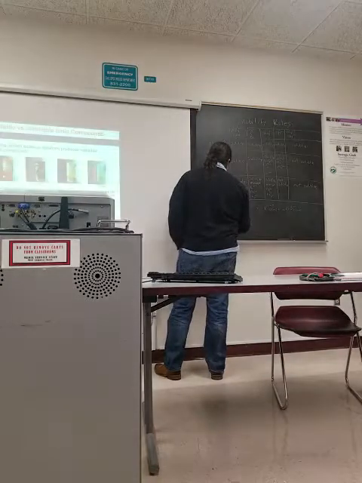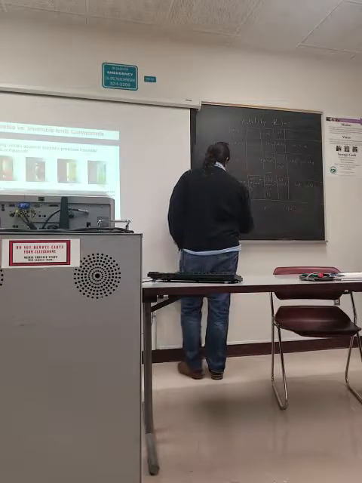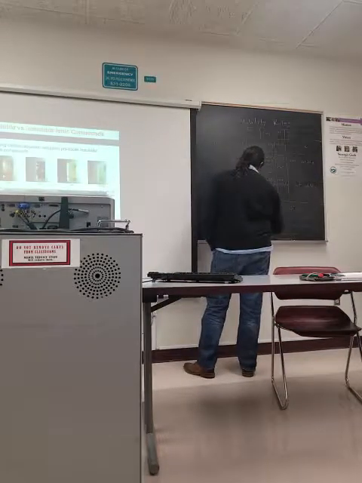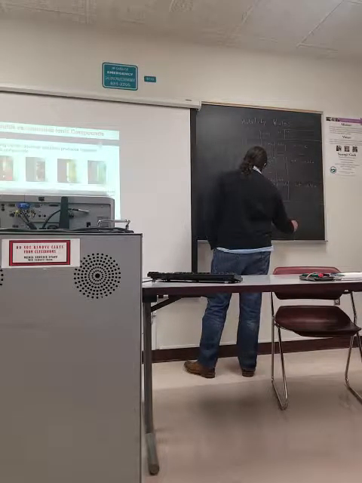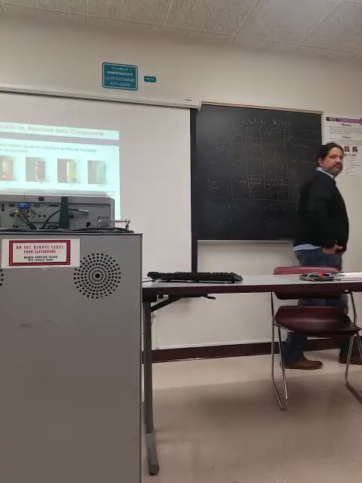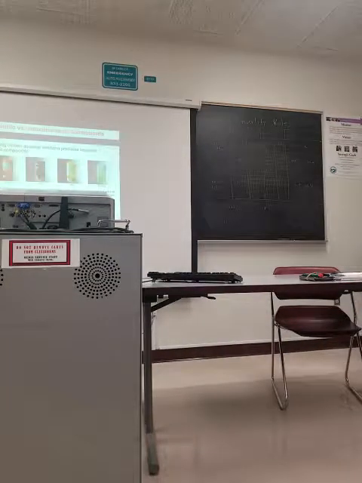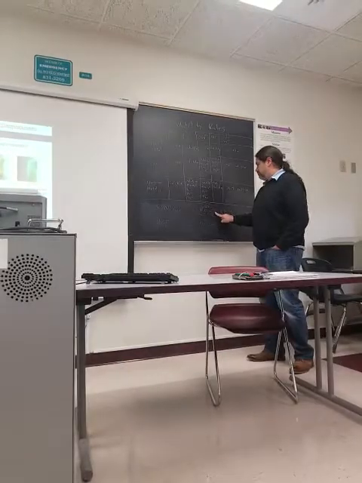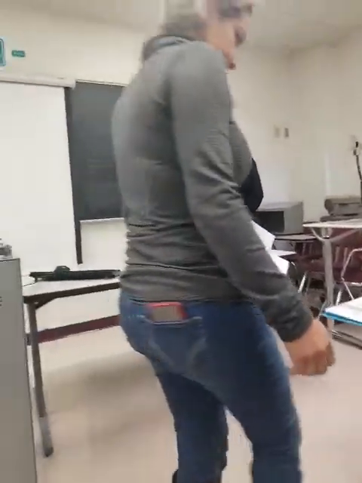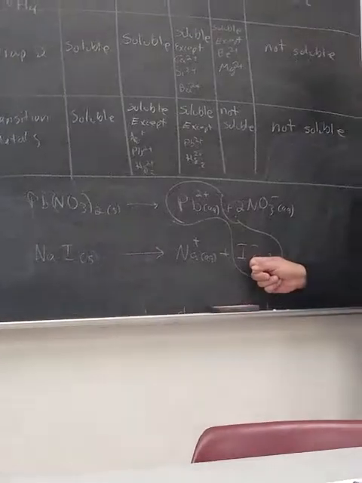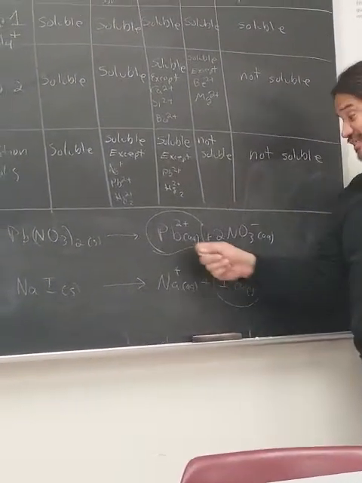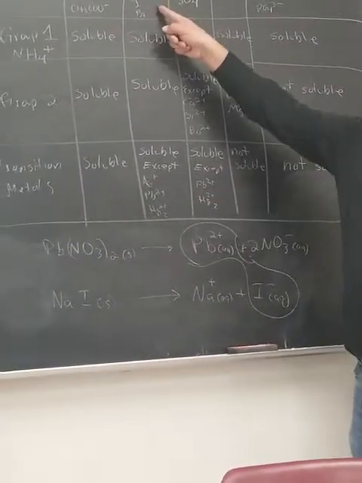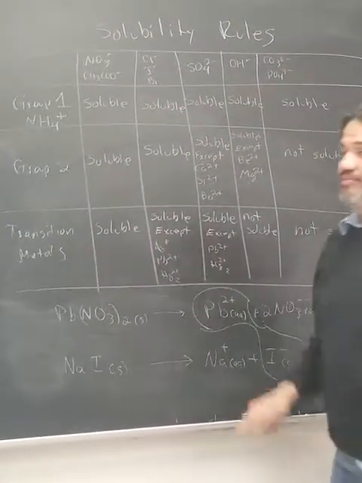Then we take sodium iodide. Anything with sodium is soluble. So that solution contains the sodium and the iodide ions. And then you mix the two solutions. As you mix the two solutions, these run into each other. That runs into that. And in this combination, we have I minus with lead, that's not soluble.